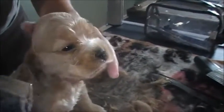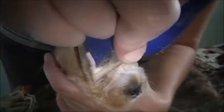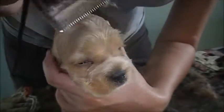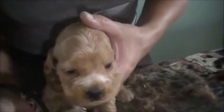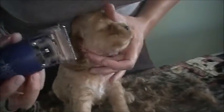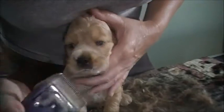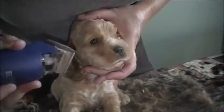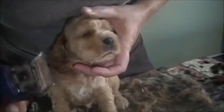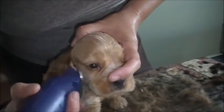We're going to shave off his whiskers right here. Look at that. We're getting right between his nose, and then we're going to shave off right here. This is our first haircut so they're like, 'What the heck is that?' Good boy Chaucer. Then we want to take the clippers right below their eye and shave that off really good. It can kind of look choppy so then you just have to go through and smooth it out a little bit.